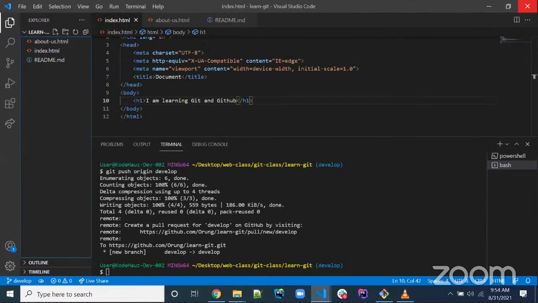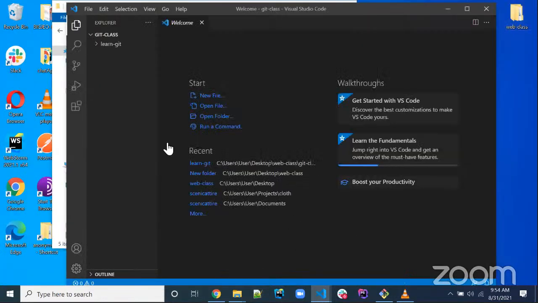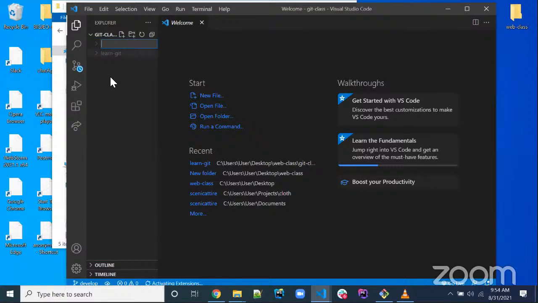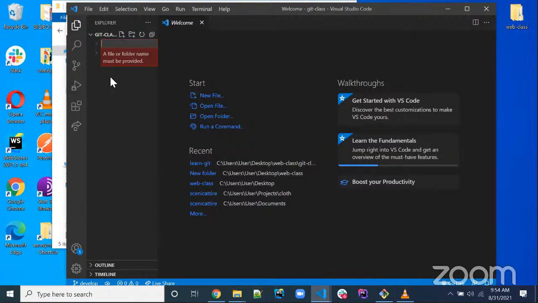I have to close this. Okay, so I have the other folder I was working on. So let me create another folder for this other task we want to do now, and call that local Git.